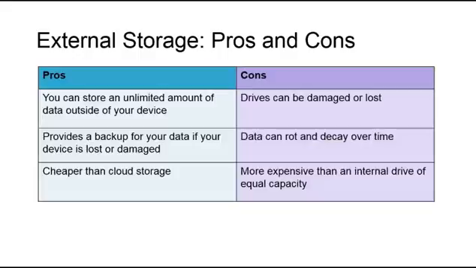Data can rot and decay over time. This is the idea of data rot, and we're going to have a picture for you in a little while. If things are not actively maintained, little electrical impulses can mess up the bits. Maybe the system you were using to create and access the file isn't around anymore, and 10 years later you try to open it and you have no idea what this document was. In general, we recommend that you do a variety of things. That's the punchline here: do a variety of stuff.